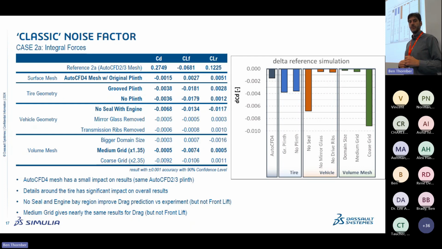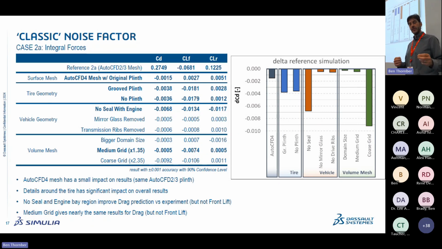The other thing we tested was simulating the engine bay of the vehicle, so opening the holes on the wheel arches and at the back of the vehicle and reintroducing the volume there. So it's adding fluid domain inside the engine bay with a representation of the engine bay that's supposed to be correct. This has quite a big impact on drag and, again, quite a big impact on lift values. I would say we get closer to the experiment with the rear lift, but we stray much more with the front lift. And this, again, is something that we have to assess, but the drag values with that change would get closer to the experiment.